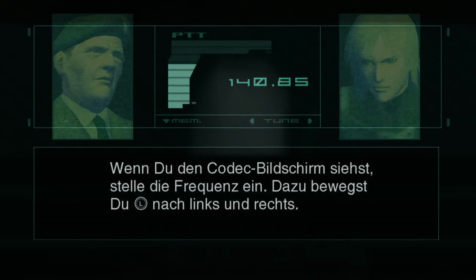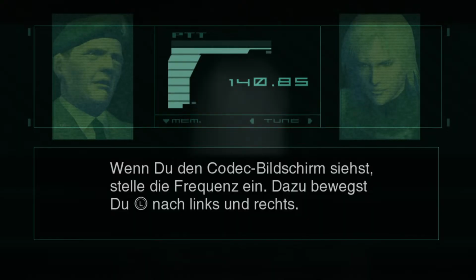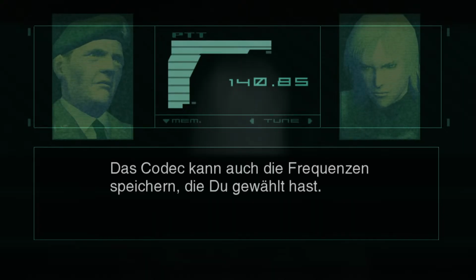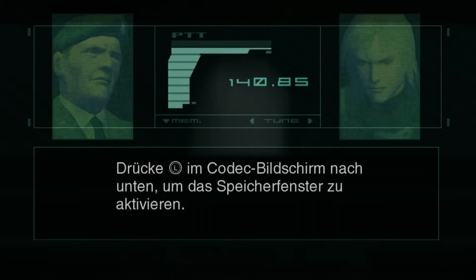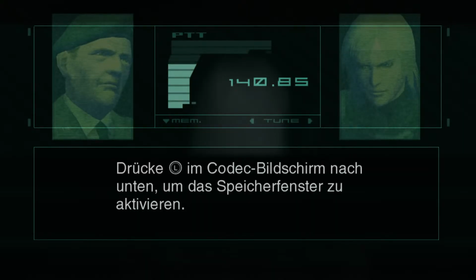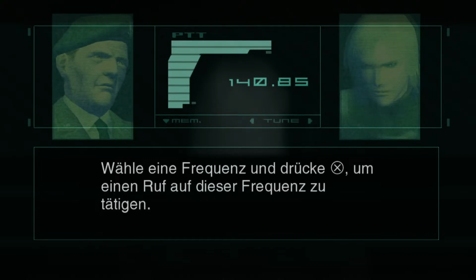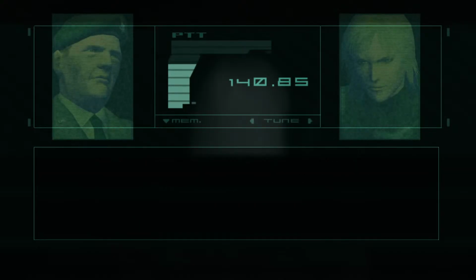Once you see the codec screen, set the frequency by moving the left stick left and right. Push the left stick up or hit the enter button to start a call on that frequency. The codec is also capable of retaining the frequencies that you contacted in its memory. Lean the left stick down in the codec screen to activate the memory window. The memory window displays a list of frequencies used to date. Select a frequency and push the enter button to start a call on that frequency.